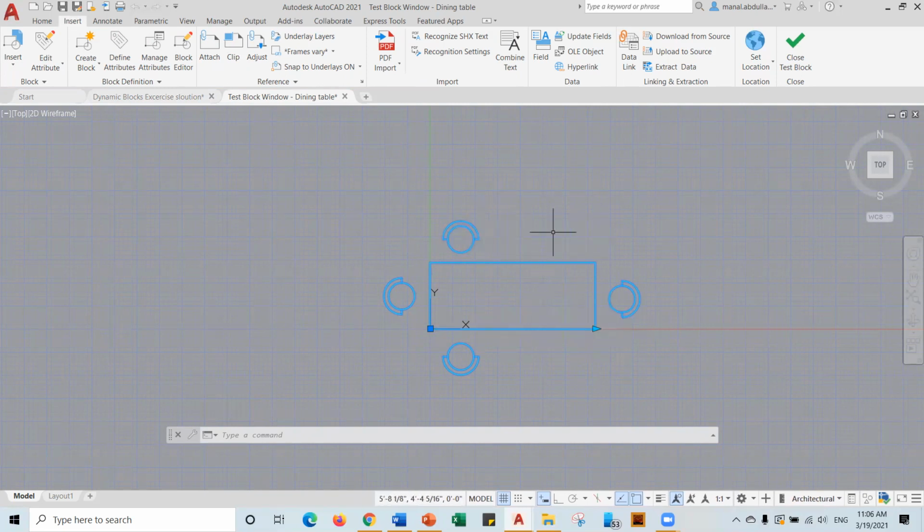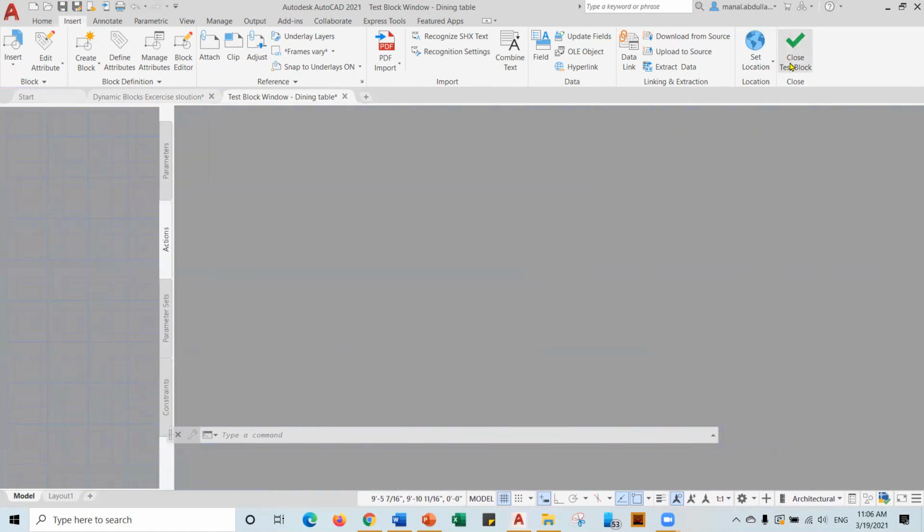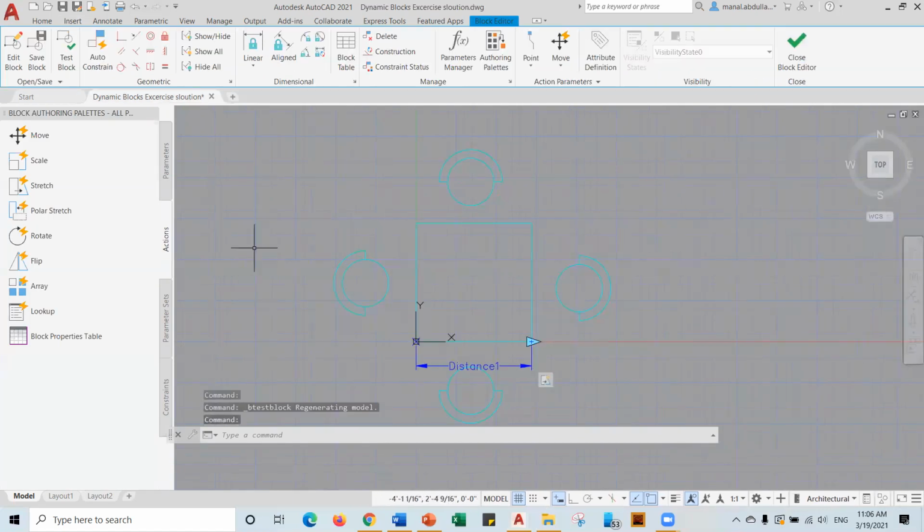So I stretch, but I need to create more chairs, and this is the array. So we applied the stretch at the beginning, but we need to array the chair as we are moving on. So we close the block editor. And for now, we go to the action and we apply array. Okay, select parameter. I need the array with the same parameter. So I stretch and array at the same time. So I will select the same parameter that I use for the stretch. So this parameter will make the stretch and the array at the same time.